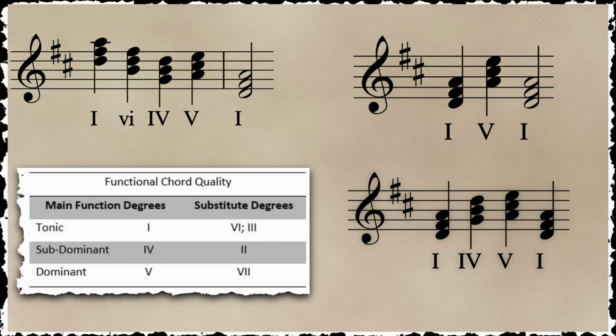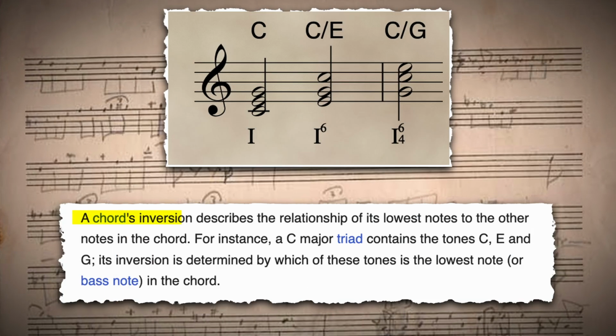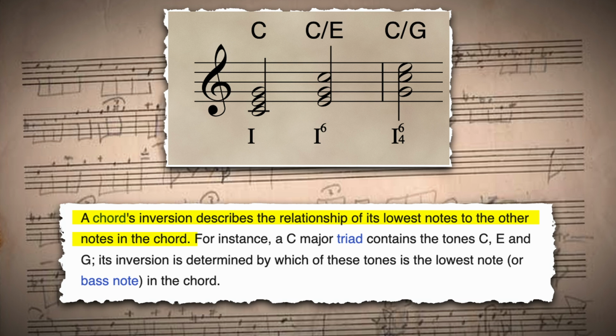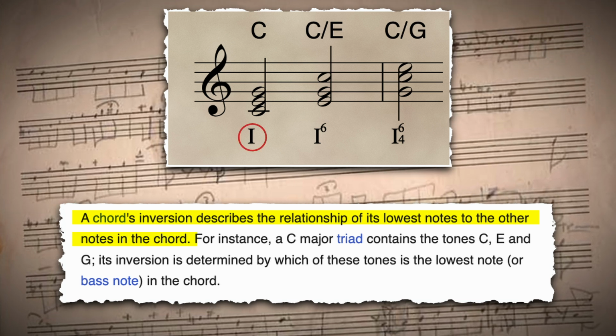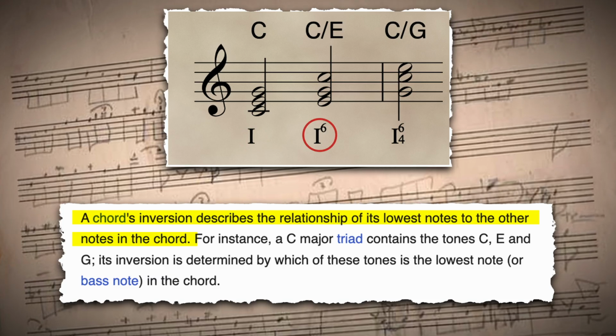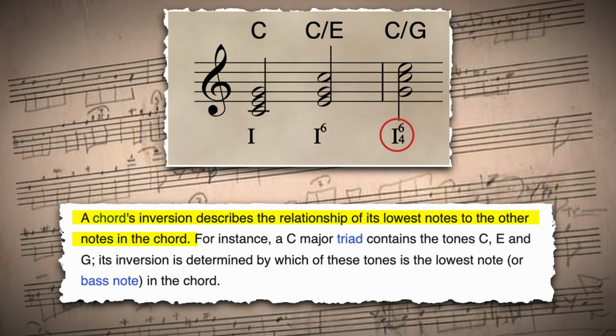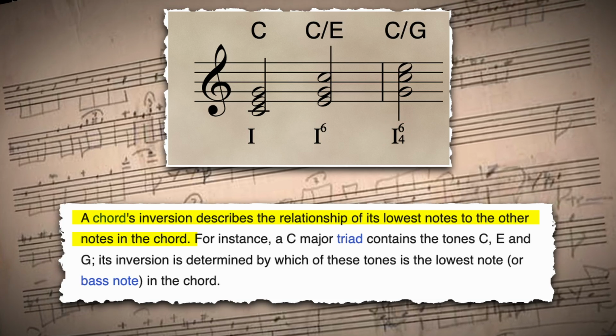But before moving on to more complex progressions, there's one thing that we have to go over first, and that is chord inversions. Chord inversions are when you take the same notes of a chord, but stack them in a different order. So for example, this is C major, but this is also C major, and so is this. We get 3 slightly different sounds, but with the same harmony.